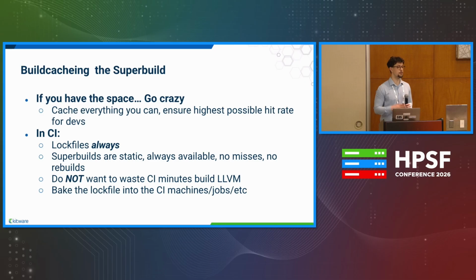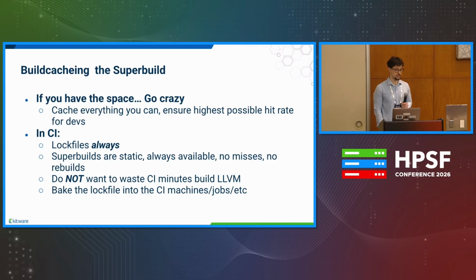And then build caching, right? So one of the nice things about a CMake Superbuild is you build it once, maybe on a CI machine, maybe in a Docker image, and it's just always there. You don't have to rebuild it, unless you're updating it, which is the reason we're doing this. But in terms of a build cache perspective, it has a 100% hit rate all of the time, guaranteed. You will never waste a single second in CI either crashing because you don't have a dependency, or building a dependency. So typically developers don't like it when that changes and they're starting to waste CI minutes building LLVM, or their CIs are flaky because you've set build cache only and the build cache is missing.